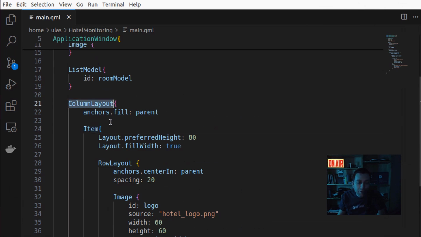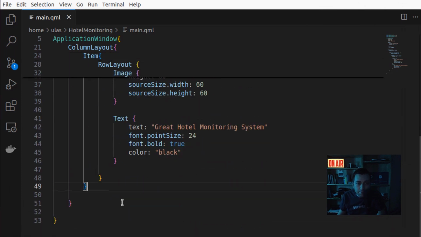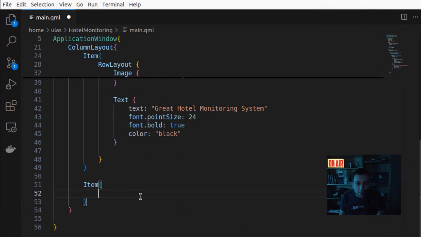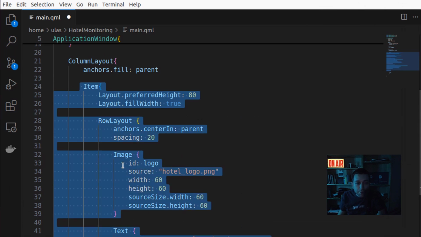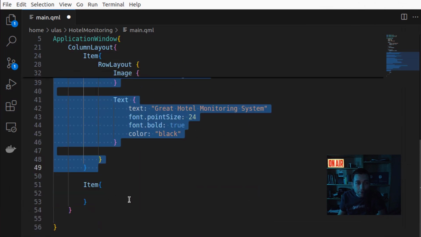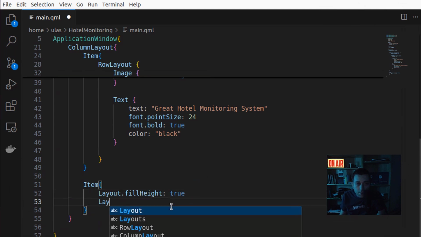So I'm going to create another item here, and I want this to fill all the other parts except this 80. So the first item will stand in the top, and the second item here will fill all the parts. To do that, with the layout feature again, fill height true, and fill width true.